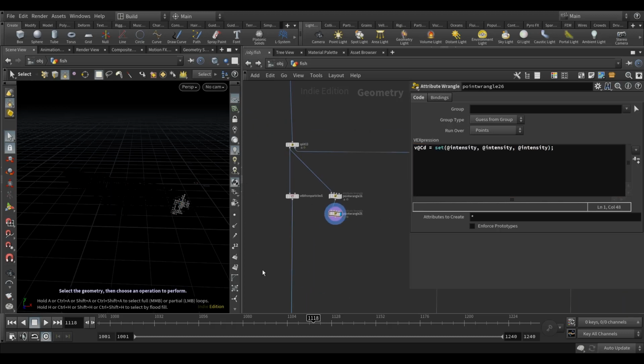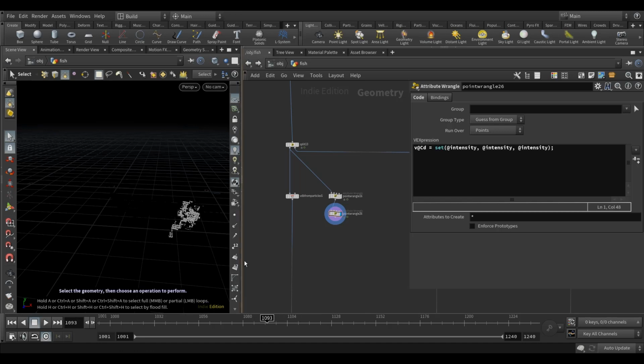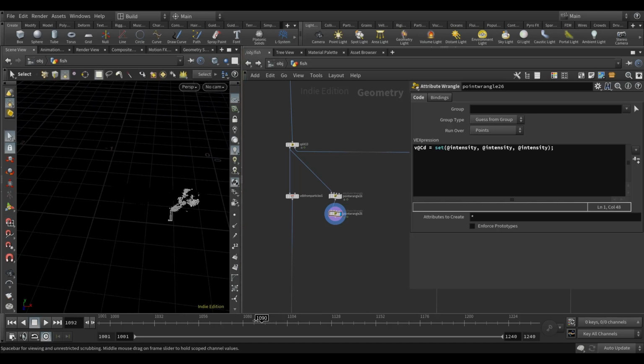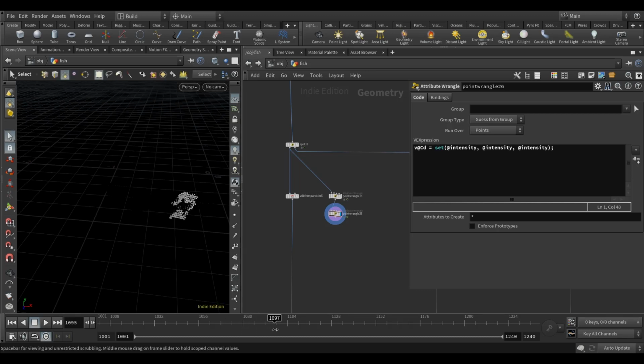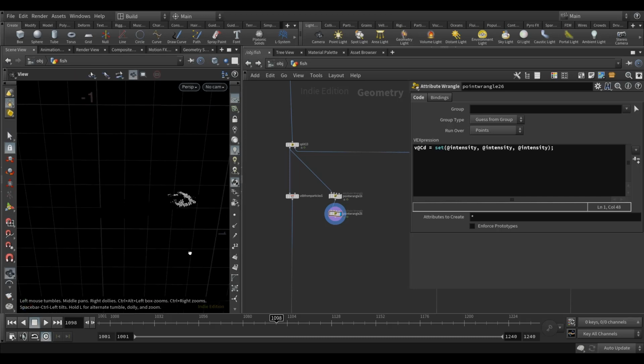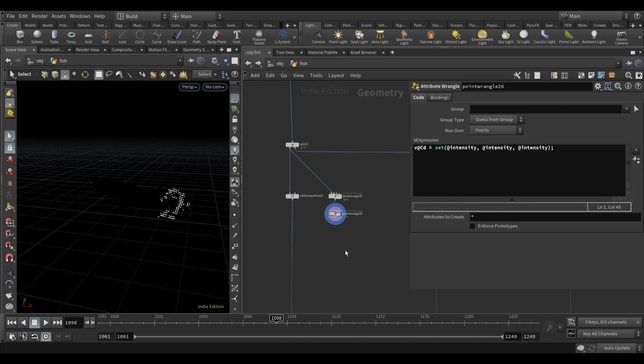Okay, and then you can see that we're getting this mask going on the fish. And you probably noticed that I didn't really delete the black points, and that's because I want them to serve as a holdout as well, because some of the points are actually behind, and I want the black points to cover these as well.